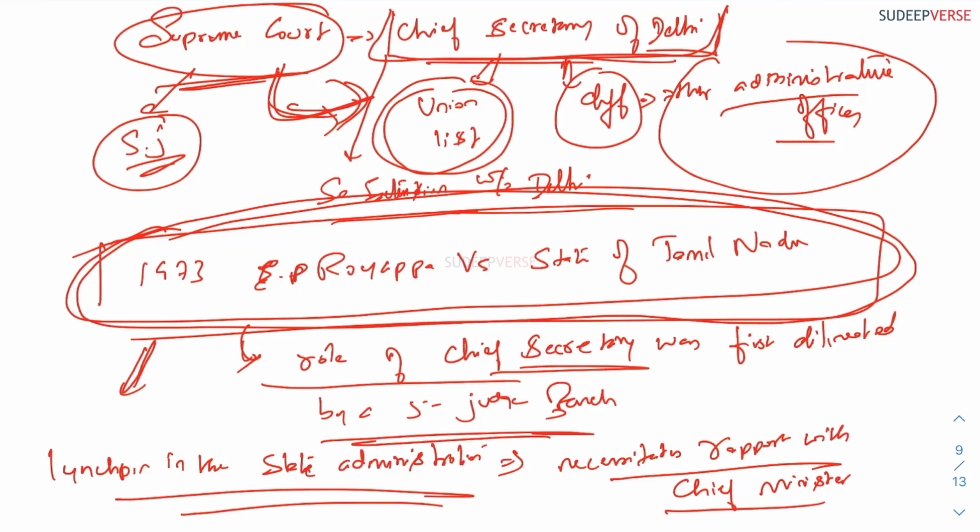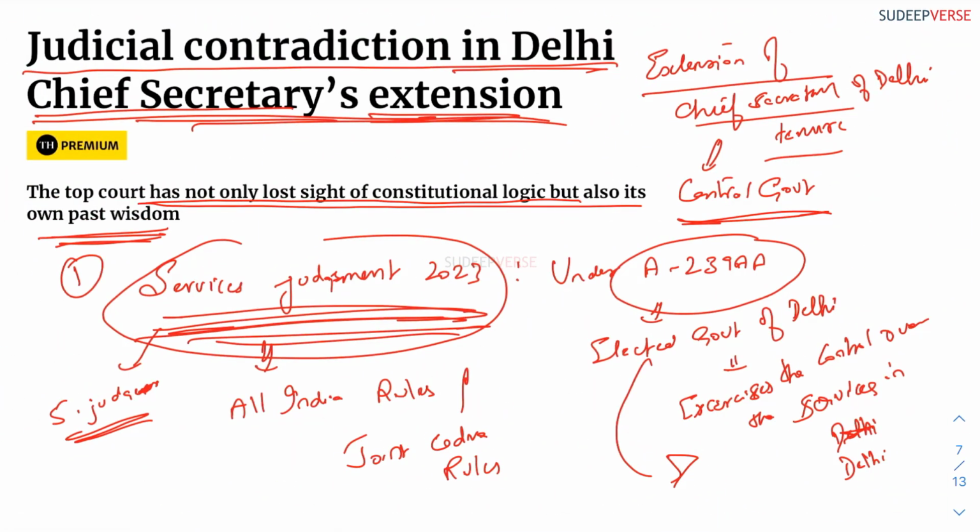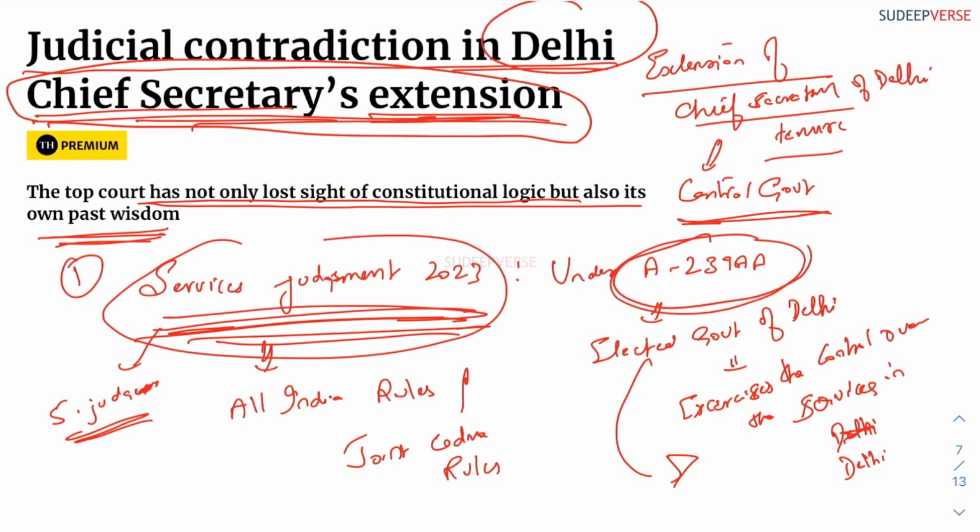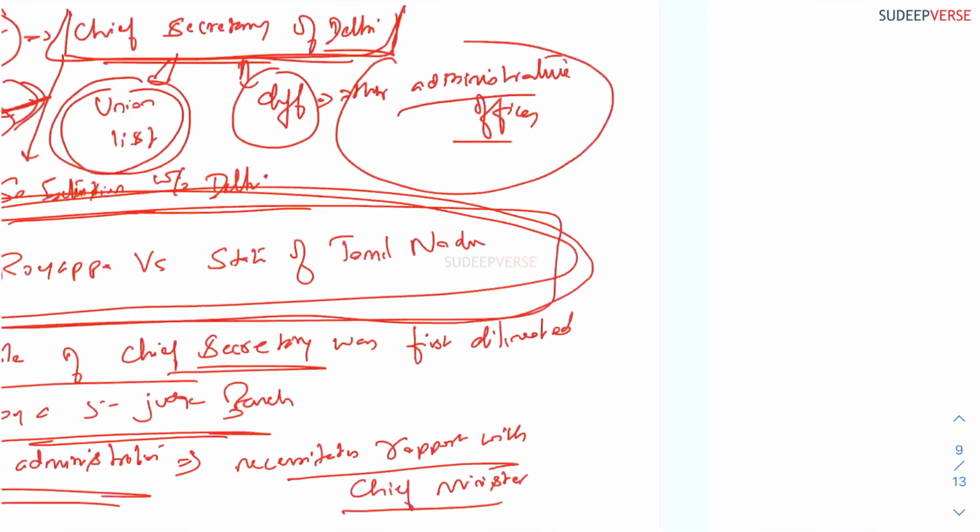Okay, so this is the overall issue that is currently taking place regarding the Chief Secretary's extension in Delhi. It is again a tussle between the central government and the state government regarding the separation of powers. It is again an issue that is coming within Article 239AA. I hope you understood the exact contradiction of what is happening. So this is about this issue. Let's move on to the next issue of the day.